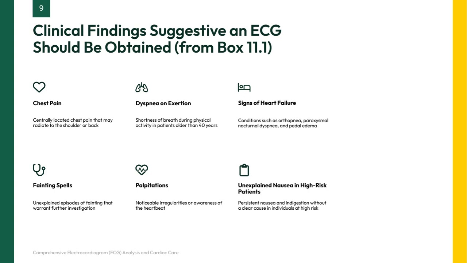When we consider when to obtain an ECG, certain clinical findings should prompt us to take this step. First, chest pain that's centrally located and may radiate to the shoulder or back is a key red flag. This type of pain often signals cardiac involvement and needs immediate evaluation. Next, dyspnea on exertion, especially in patients over 40, is important. Shortness of breath during physical activity can indicate underlying heart problems that an ECG can help detect.